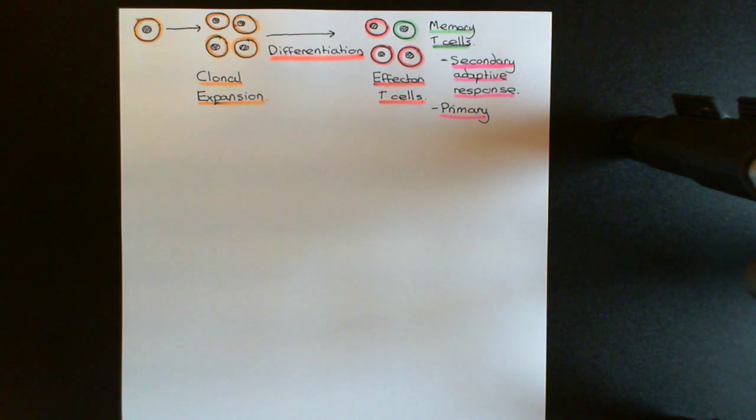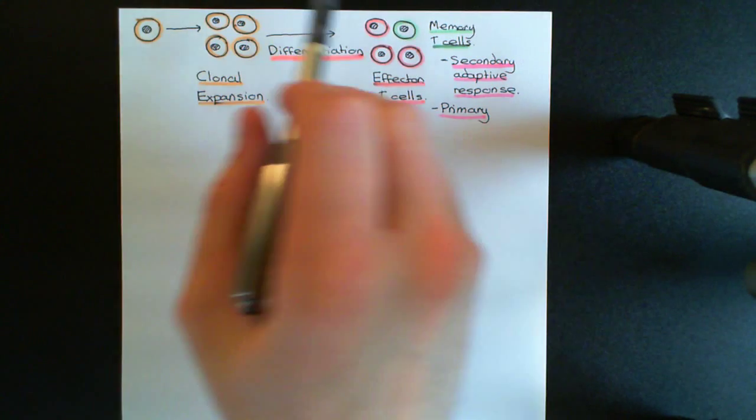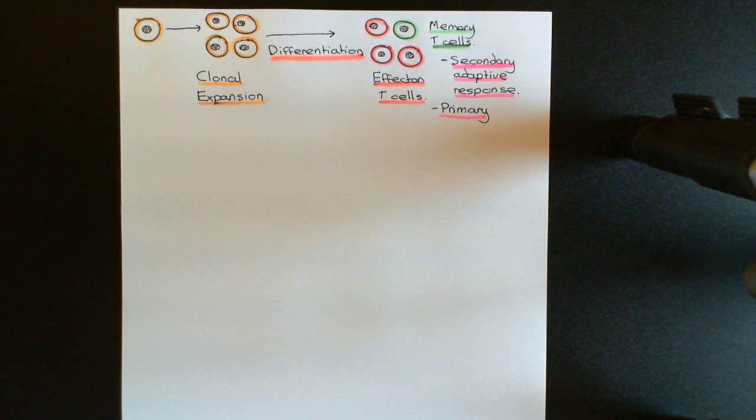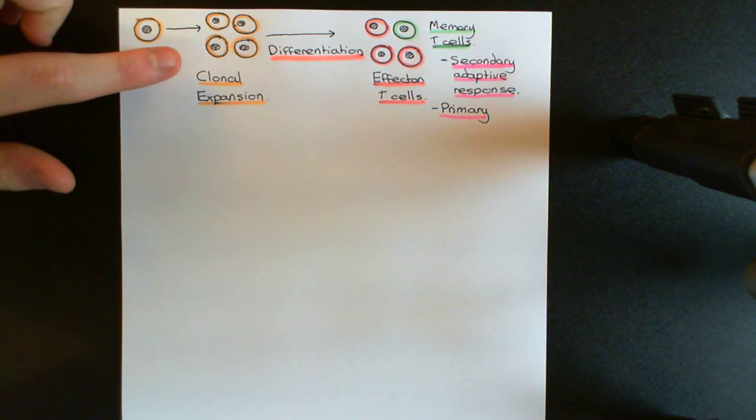So you produce some of these memory T cells so that if you become reinfected by the pathogen, you have some T cells that are ready to be activated by an antigen presenting cell again. So these are effectively replacing the naive, mature T cells as part of this T cell clone against that specific antigen fragment. Okay, so this will occur for both CD4 positive and CD8 positive T cells.